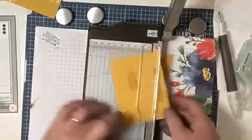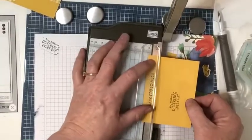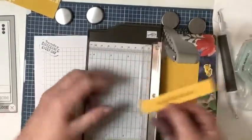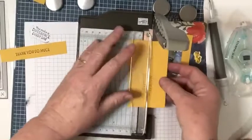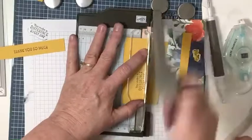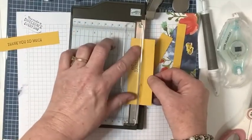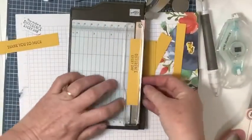So, I'm just going to make a little banner for this one. Like so. Okay. Thank you so much. That's going on the inside. And then I'm going to also do another one. It won't have as much of an edge on this one, or not as much of a border, I should say. But I do want to keep it the right size so that it's going to fit in my little puncher that I'm going to have.